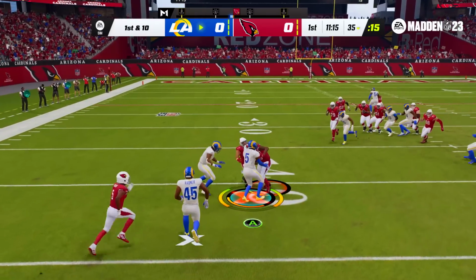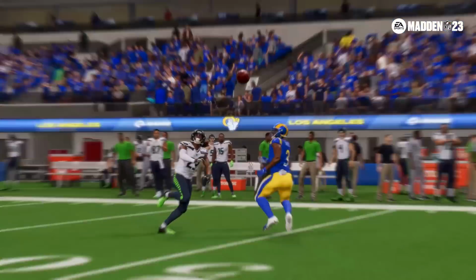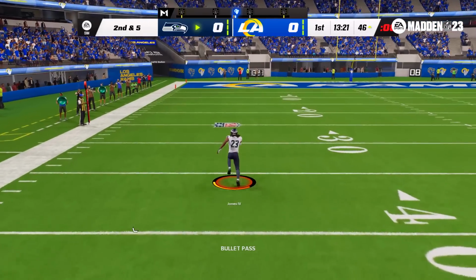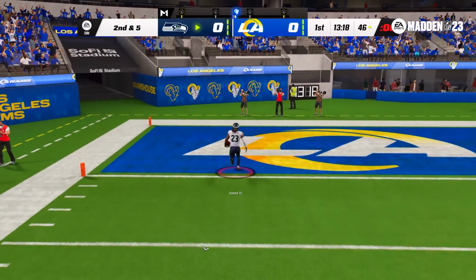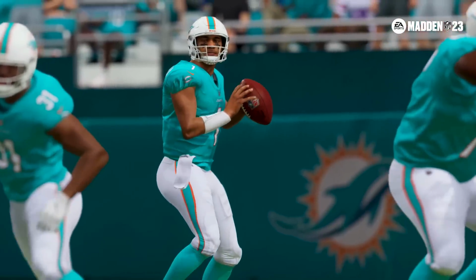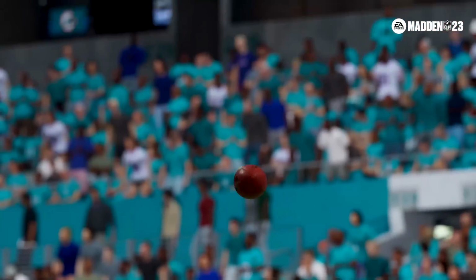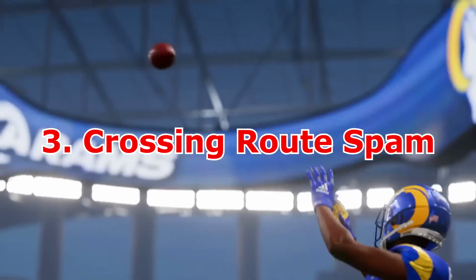Just hiking the ball and immediately rolling out with the QB to make plays is not going to be nearly as viable of an option this year. Some plays it'll be there, and when it's there, you can surely take it just as they would in real life, but unlike these last few years, your whole game plan can't be to simply snap the ball, roll out, and then have the entire defense breaking down almost every play. That doesn't work anymore. Number 3, crossing route spam.